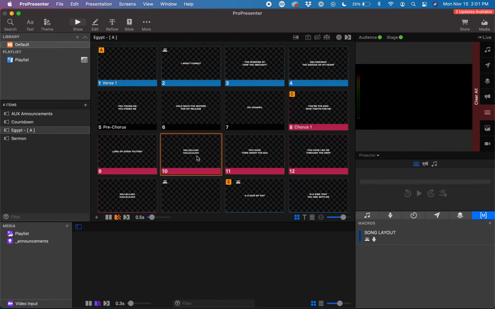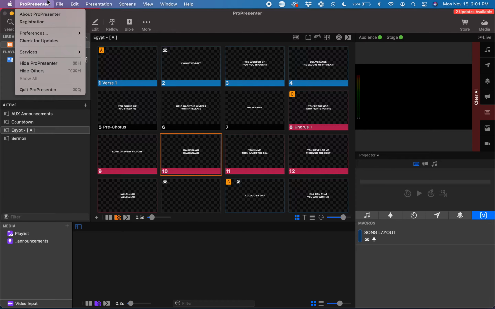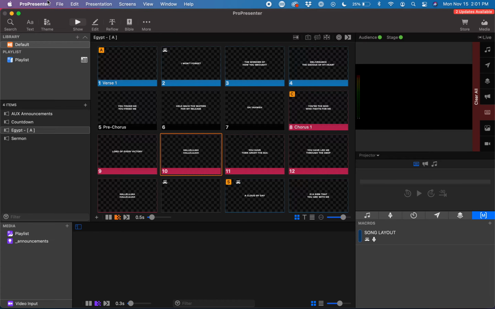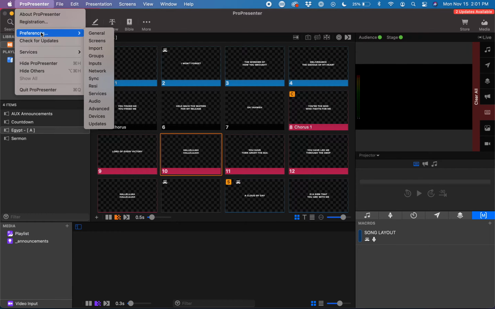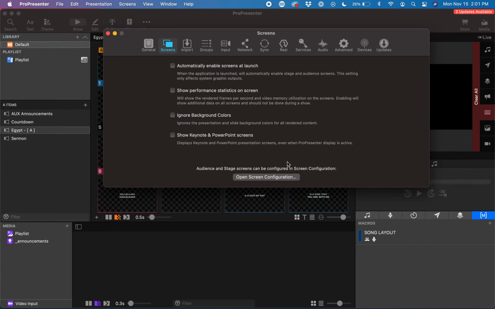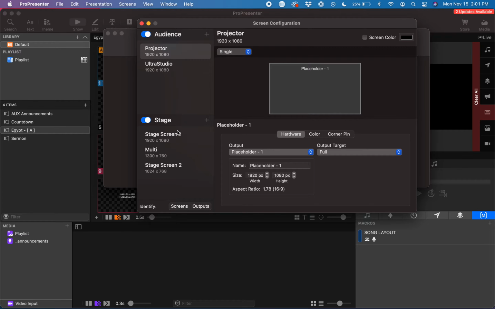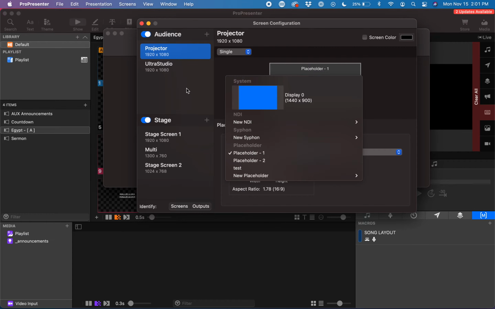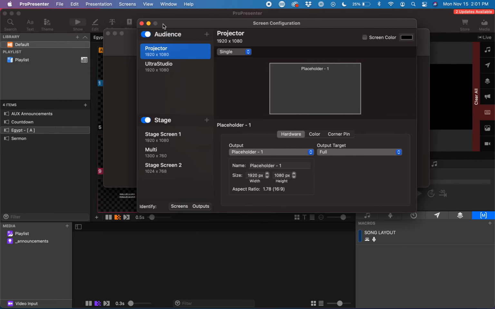There's a couple of things they walked me through to help me troubleshoot what the issue is. Before you go on, there's no way I can guarantee that this will fix your issue, but it was an interesting process and it might help you narrow down what the problem actually is. Before you go on, go up to your preferences, start in screens. If you open up the screen configuration, take a screenshot of your current configuration. If you want to, you can also take a screenshot of the different outputs in each one of those so that you have them on record.